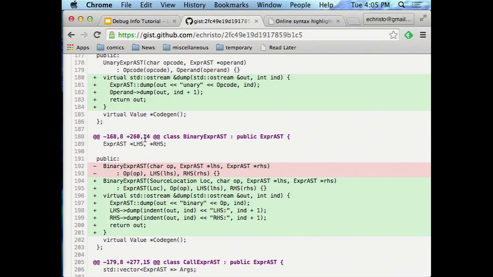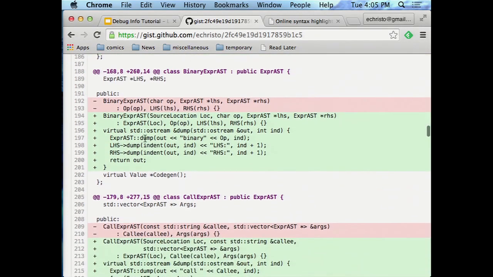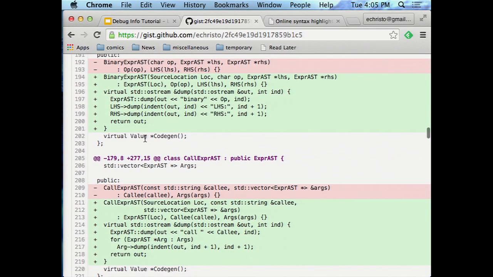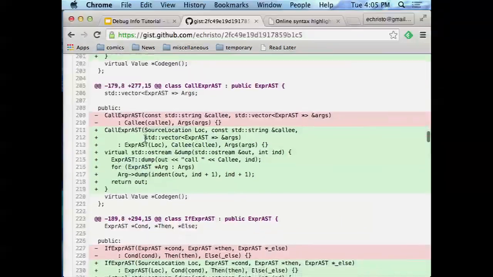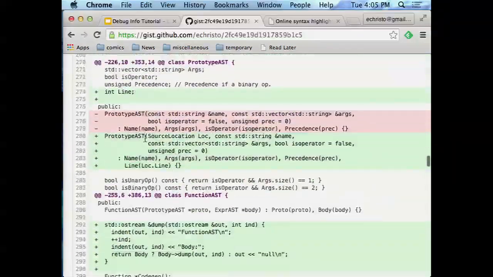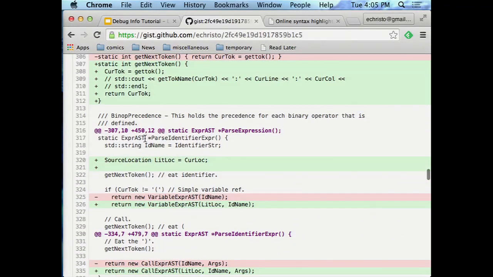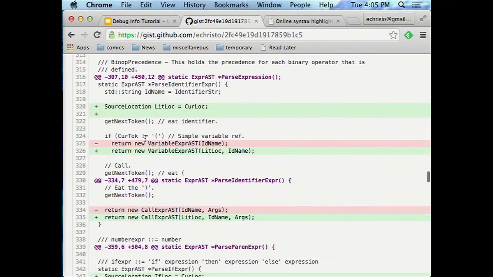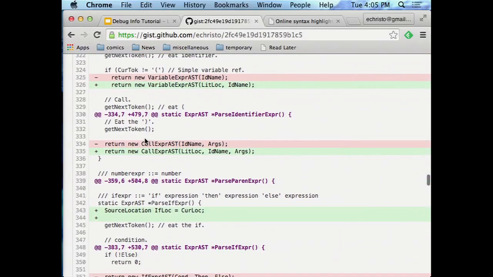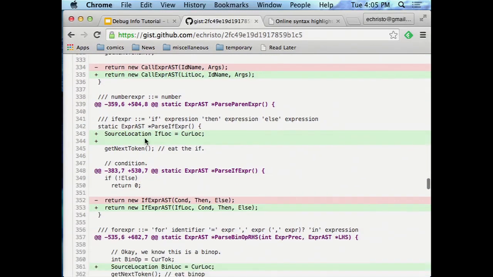So that was why dumping support was useful. I dumped the Lexer, I wrote the expected dump output, I debugged the Lexer until it had the expected output, and then I dumped the AST and did the same thing. And eventually we had pretty much correct location information. There are still a few bugs in CodeGen, I think, in terms of where we'll describe the location of particular pieces of the generated code. But it's close to right.